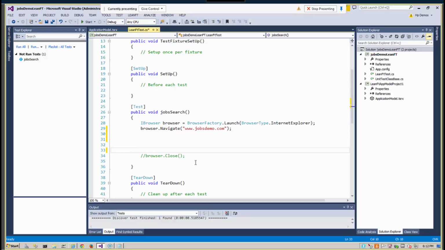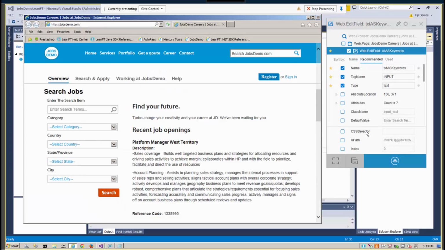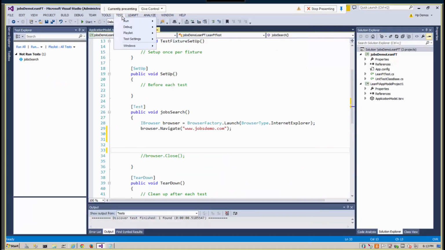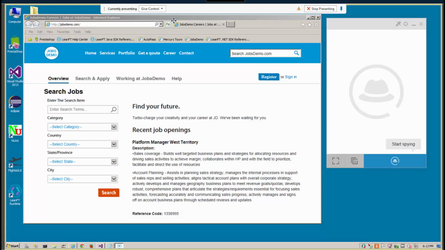Yeah, and I know it's not easy to see here, but that screen there is a little bit dynamic in the sense that you can start clicking on things and you can copy and paste stuff in. So it's not just pure typing, it is an interactive type of screen. And you're not going to get all the answers here today, but if you go to the HP website and go to LeanFT, there are webinars, demos, and all kinds of information and presentations on the website that will give you additional insights. And then, if I'm not mistaken, I think there's also a free trial where you can download and use it for like 30 days. Yes, all of our products have free trials.